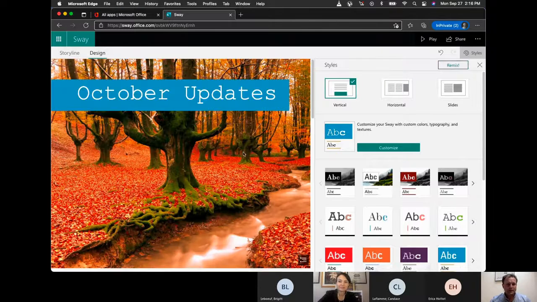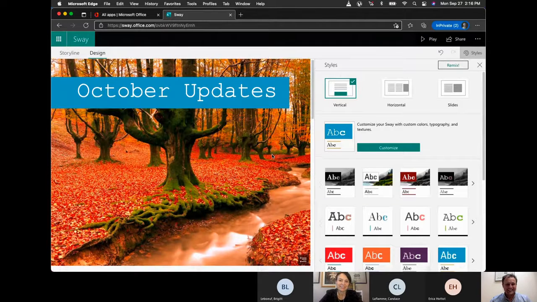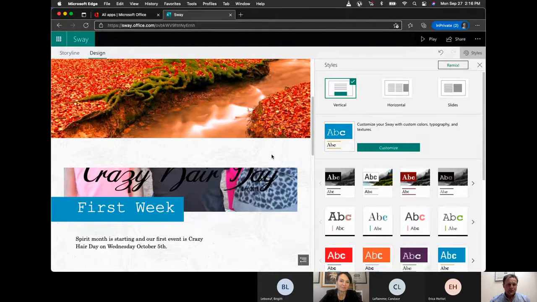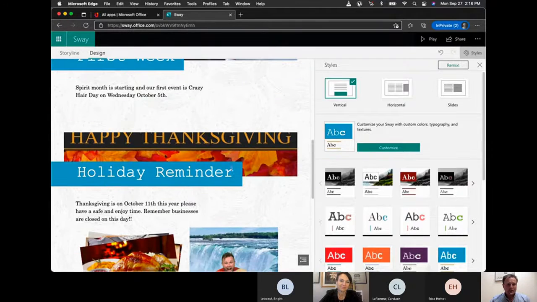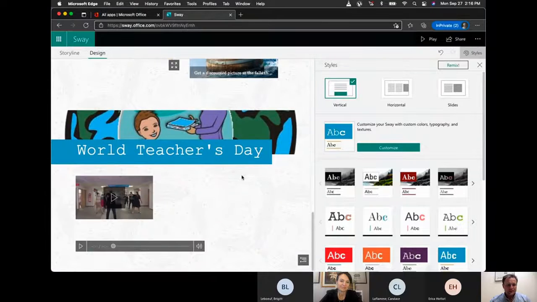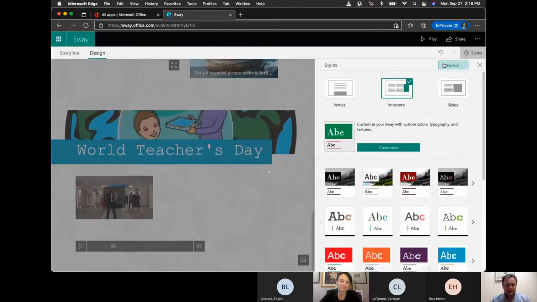ta-da, it remixes it to a different color or to a different style completely. So you can see I've got lucky dice there, hey? Yeah, you're rolling the dice, right? Lucky dice. So you can get some really nice ones, and you get ones that are not exactly what you wanted. So you can see this cut off the picture for me. This one doesn't really have that picture there, but it's got this picture nice. So this one isn't exactly what I wanted, so I'm going to click remix again.